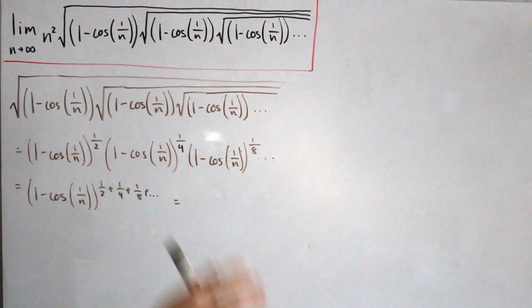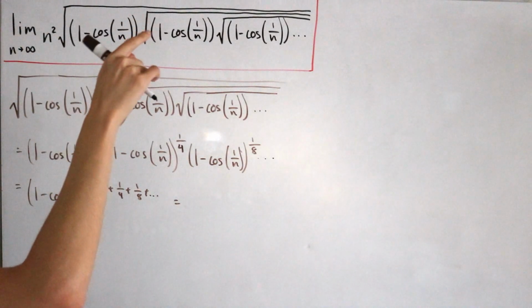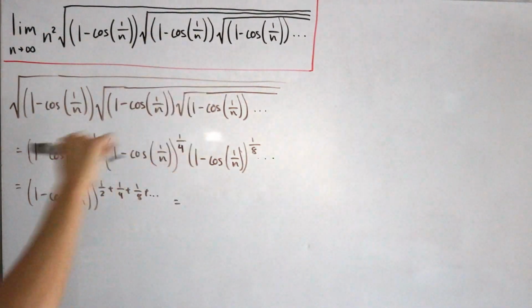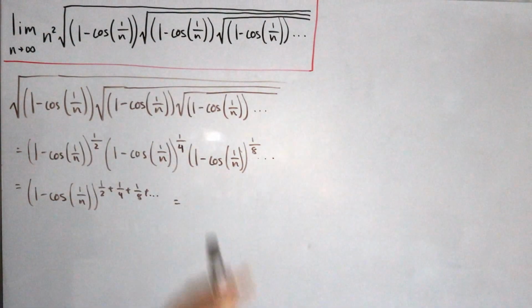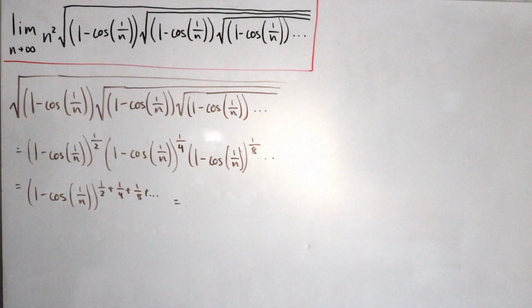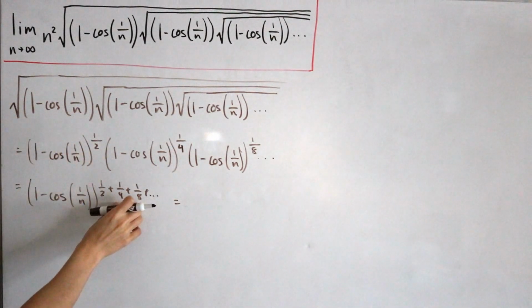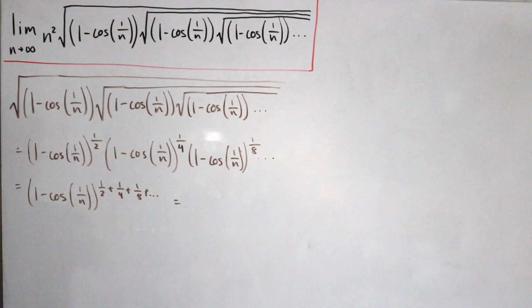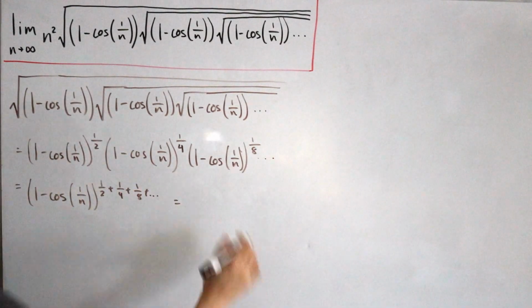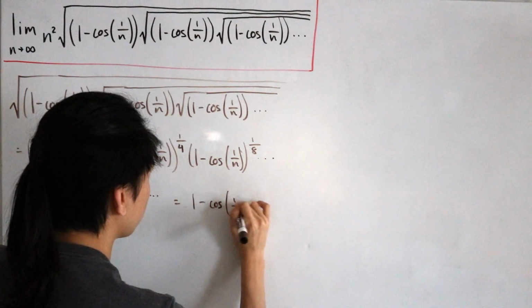So be careful how you use the closed form formula for the geometric series. Instead, it's your starting term, which is 1/2, divided by 1 minus your ratio 1/2, and that means the exponent is 1. It's not 1 divided by 1 minus the ratio; otherwise, the index would have to start at 0. But here, this is completely different. So the entire exponent converges to 1, and therefore the base is just by itself: 1 minus cosine of 1 divided by n.